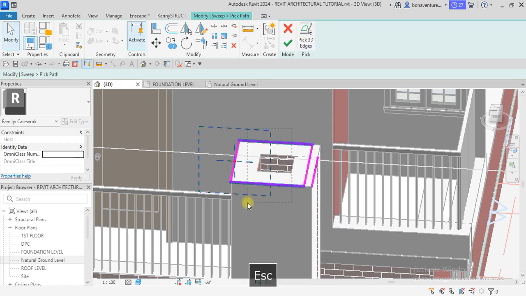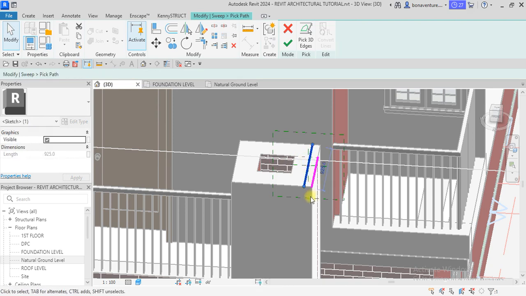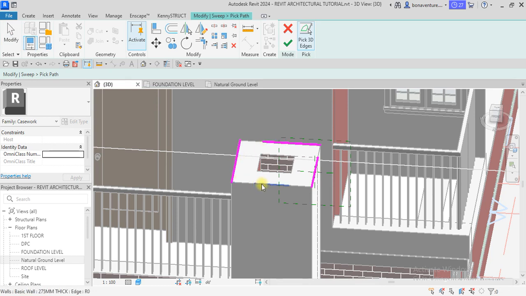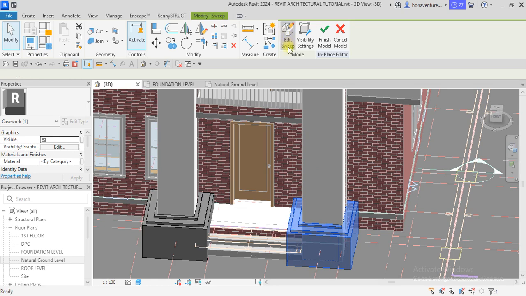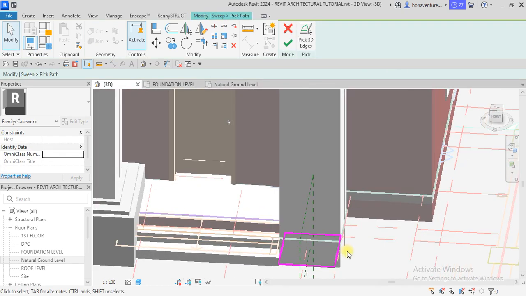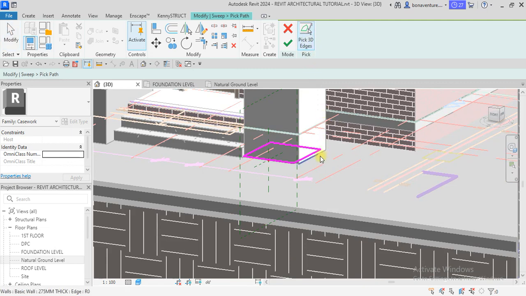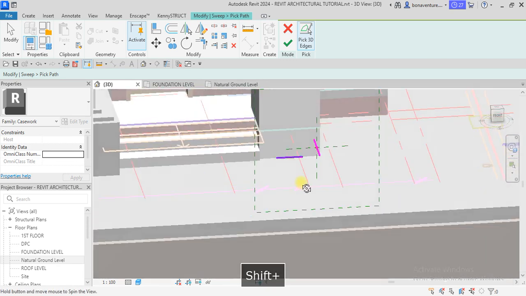So let me first delete this one. Remember, before you delete, you must have drawn a single line itself. So I can now put it this way. I will say trim TR and say okay. Then coming to this other one, I will edit sweep and then click on pick part, pick 3D. So once I click on this, I will delete the remaining existing ones. So pick part, select this.